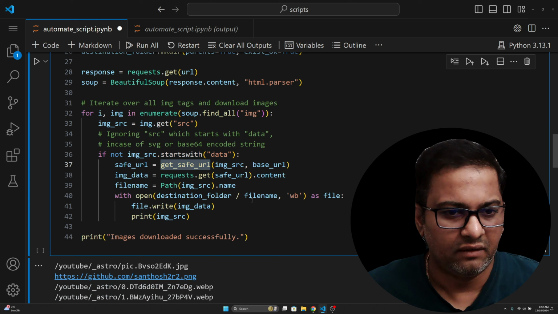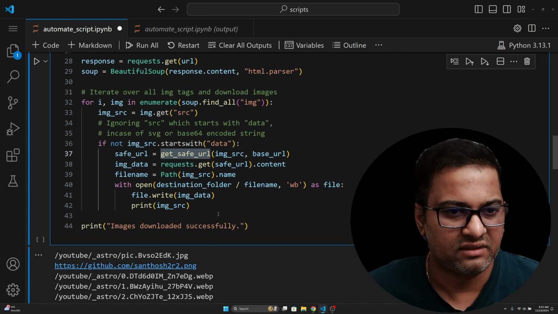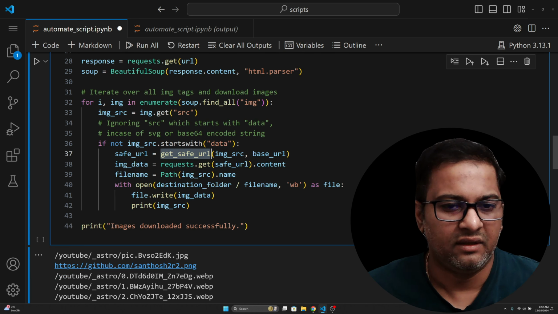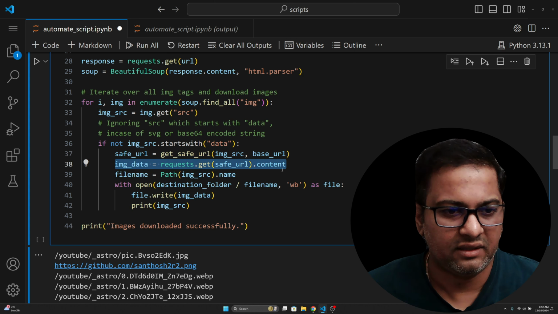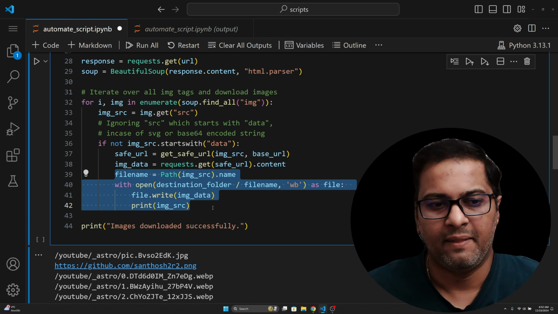We need to make sure the URL is a safe URL, meaning if it does not have HTTPS, the protocol or domain name, in the beginning, then we need to add it. Again, get the image data and store it in the file.